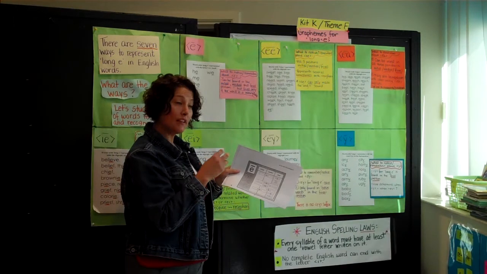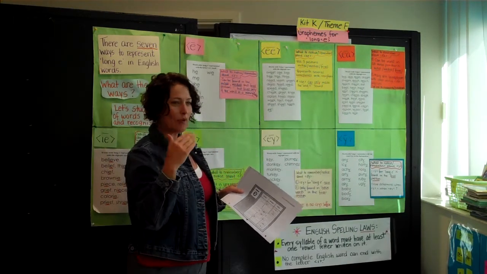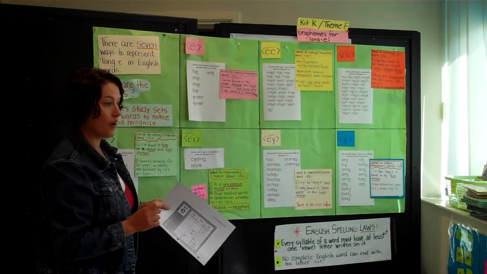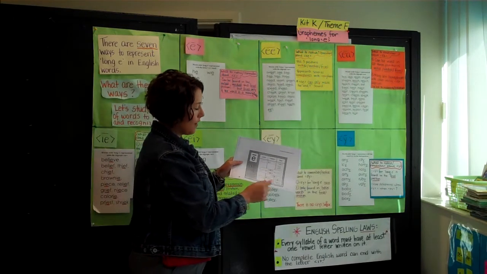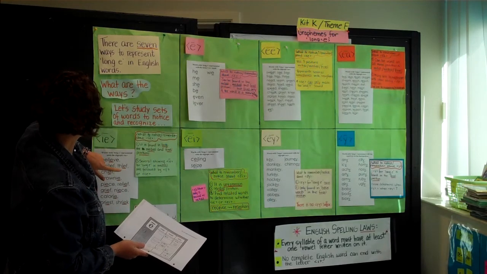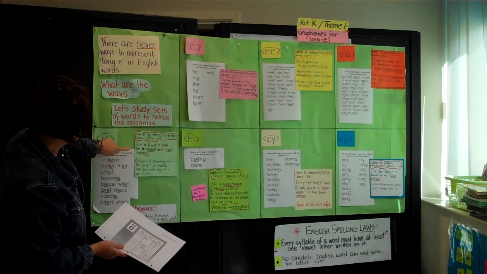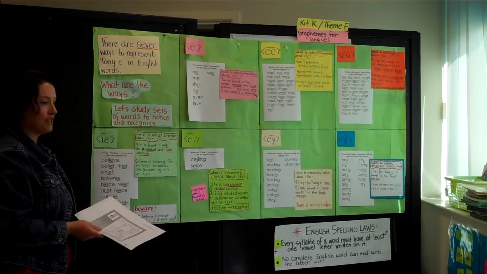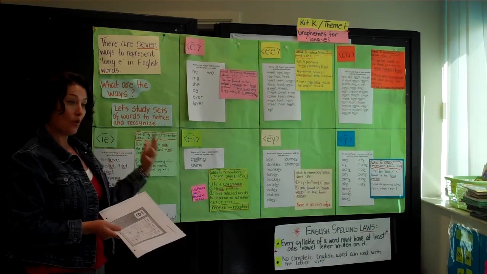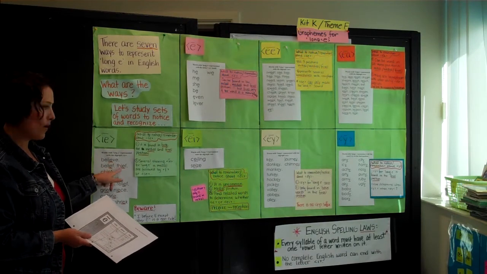So kids start to understand that if they're about to spell a word that has a long E sound, they can start to say, well, I'm at the end of my word, what are my options out of all of these? Where can they go? This is also put up here because one of the things I have kids do is notice and recognize things, that the IE, for instance, is found in the medial and the final position of words. So it's not found at the beginning either. And if we did this in an inquiry way, we could give them a set of words or ask them to go find words and identify where these things are happening.